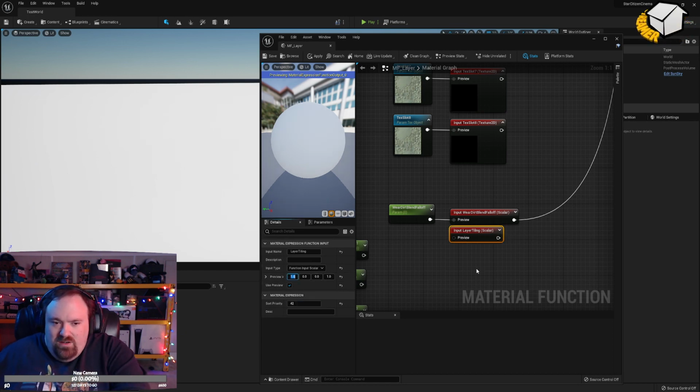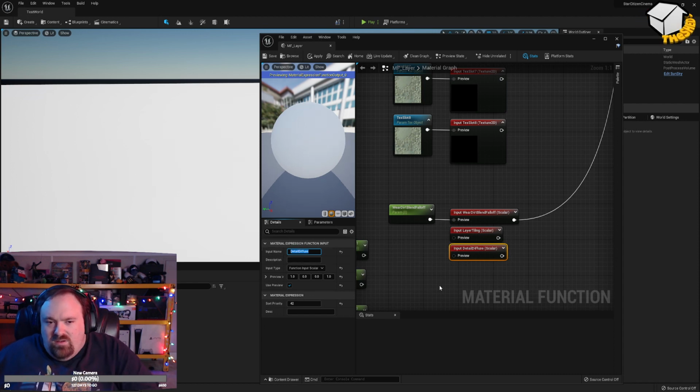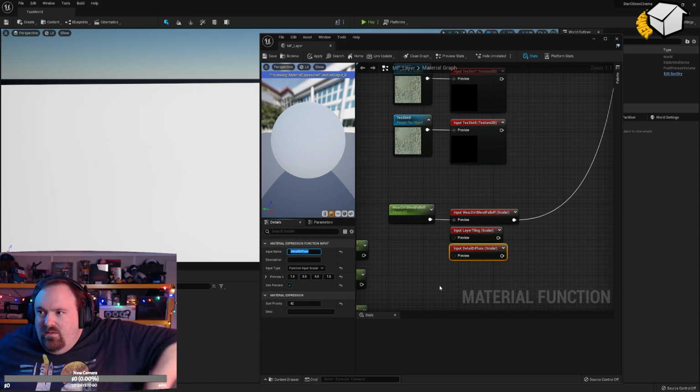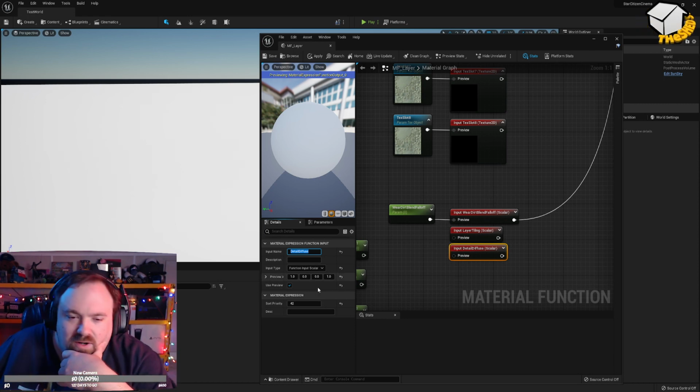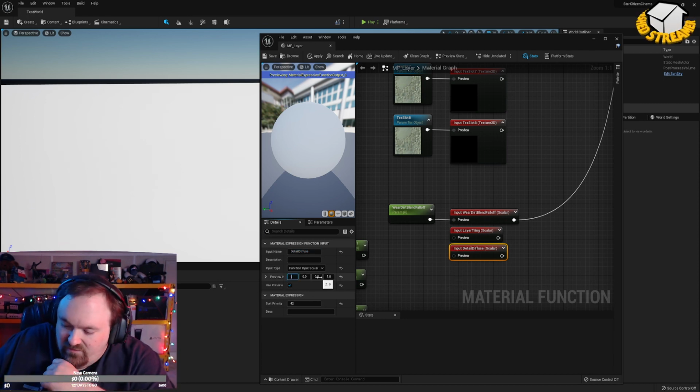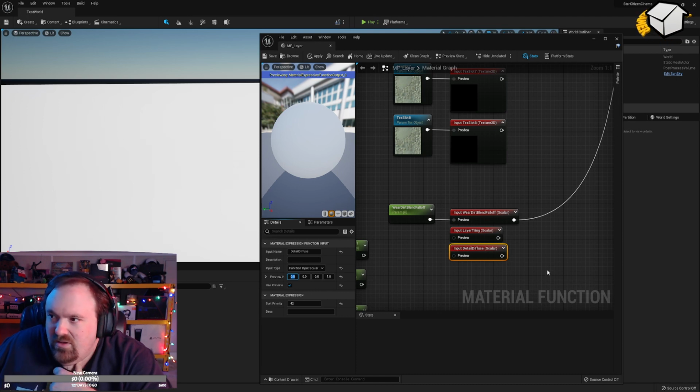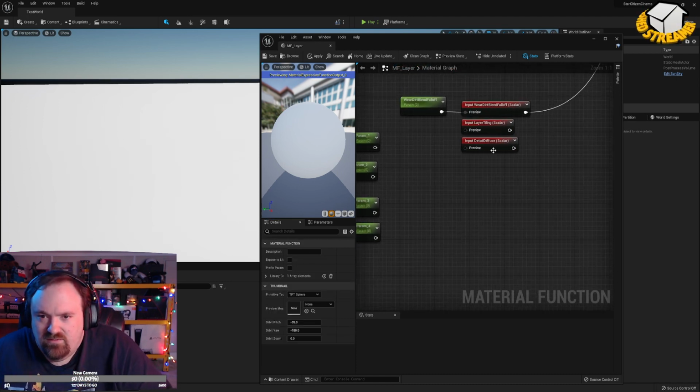That's going to be 1. Detail diffuse is 0. But we're going to default it to 0.5 because that's what I recall on most of the settings.